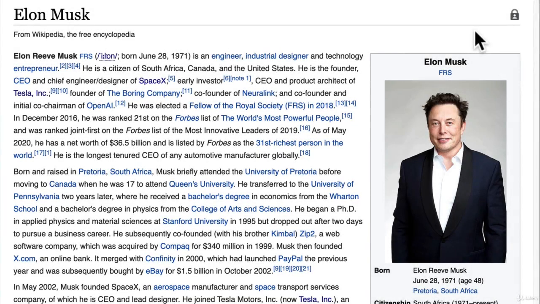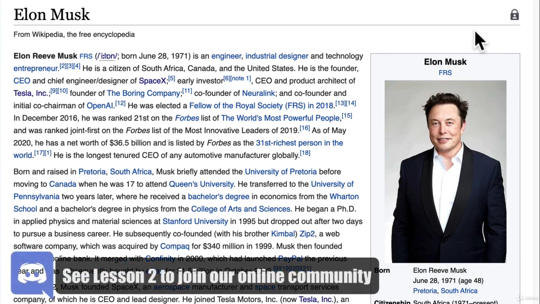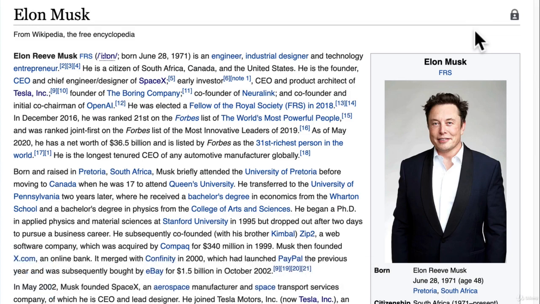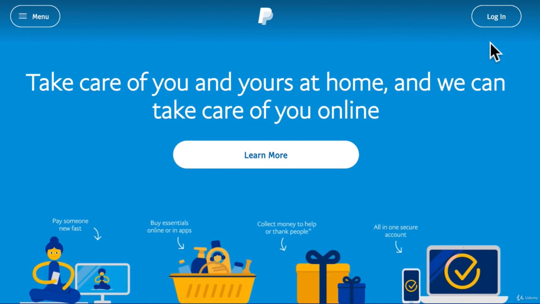Hello! Here's a question. Do you know who this guy is? Elon Musk. He's this quirky, crazy personality who's known for having created some pretty amazing things. He's the person behind Tesla, the company that produces electric, battery-powered cars. His earlier claim to fame was creating PayPal, a very popular website for online money transfers.